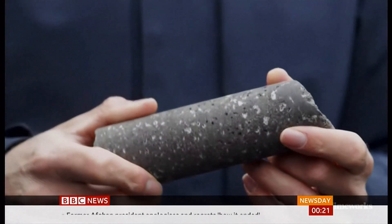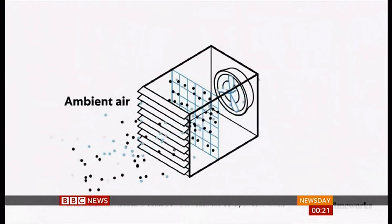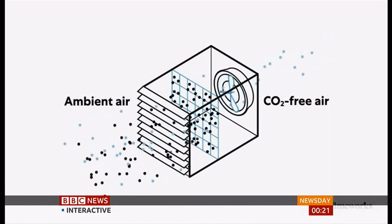Storing carbon underground can be done at massive scale, and it is really, really reliable to store that carbon underground — two, three, four kilometres underground — where it can stay for millions of years and be safely and securely monitored so we know exactly where it is. Our plant captures CO2 by drawing air into its collectors with a fan.